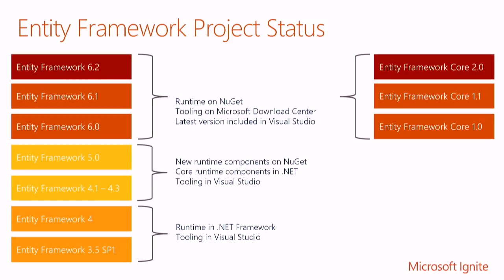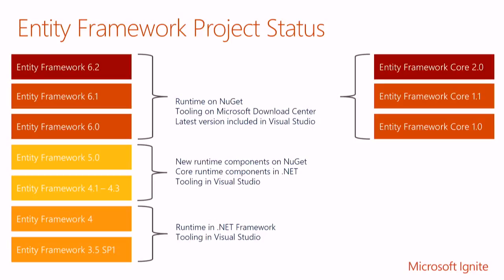Over time, our goal is EF Core would take over Entity Framework, and it would be the choice for doing stuff. But it's absolutely not the case at the moment. In fact, we would be still building on Entity Framework 6.x, and we would still be doing fixes. We would still be coming up with minor versions. We would probably not come up with heavy new versions anymore with the Entity Framework, but it's still a live project and still going to go a long way. And over time, I would be talking about what's the base to choose and what to do.